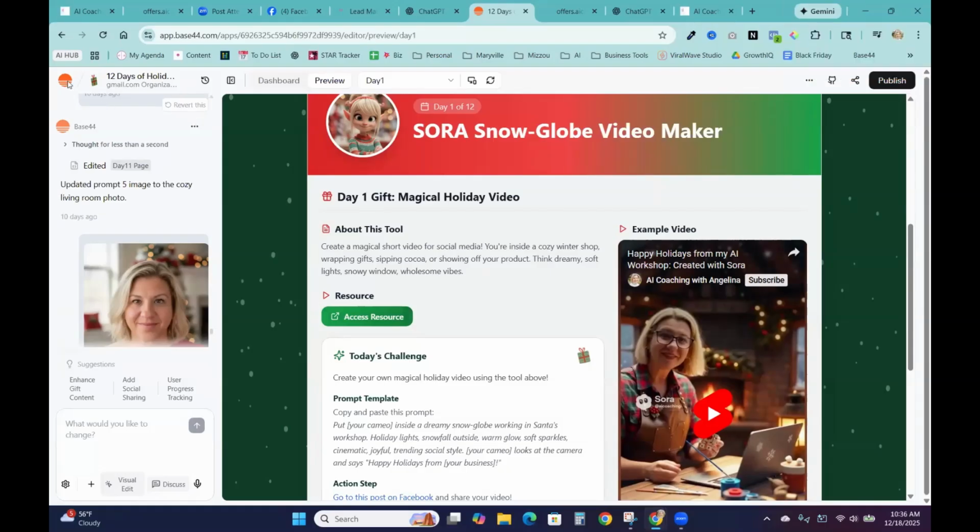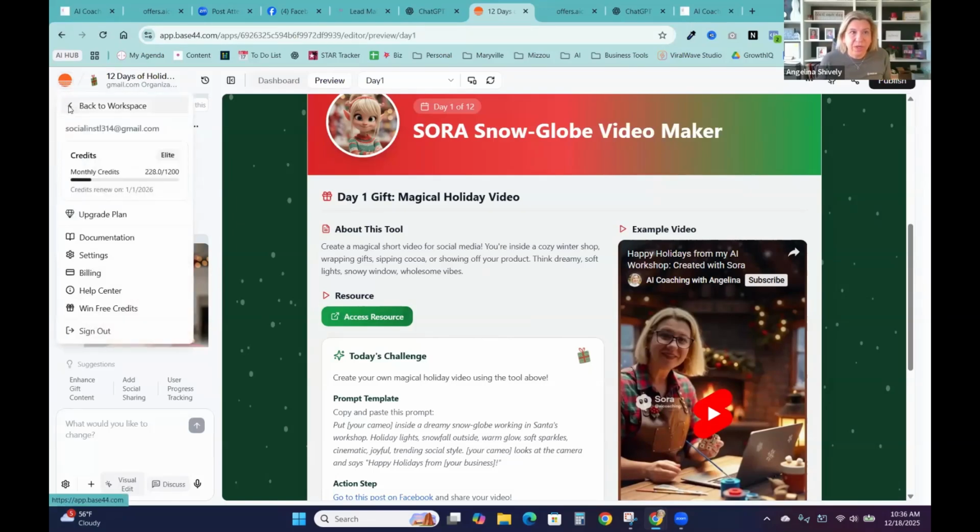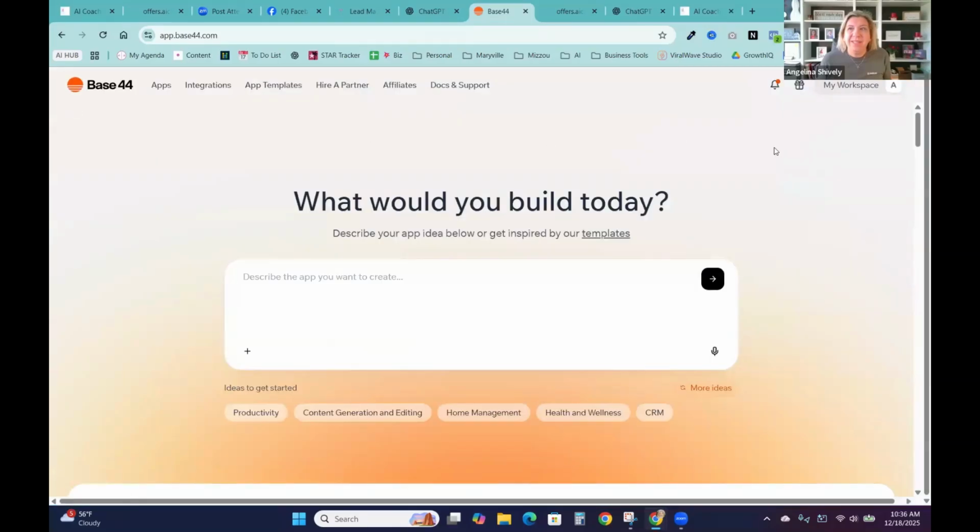Or you can also build in your GPTs here. What I mean by that is, Sandra, we were just answering your question. We said you could build a home on Base 44 that housed the GPTs and just hyperlink out to them. That would be one idea.